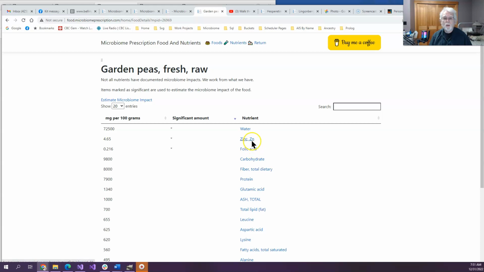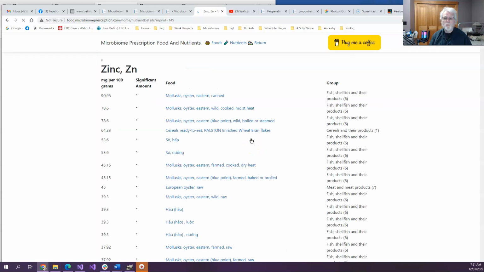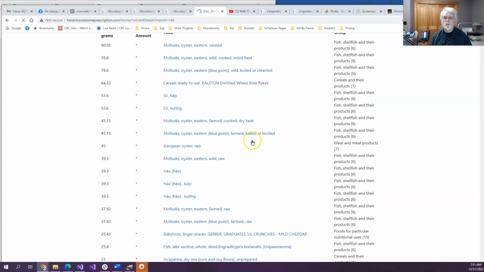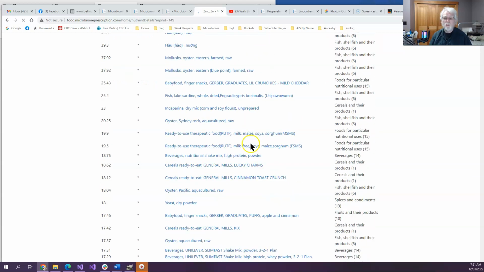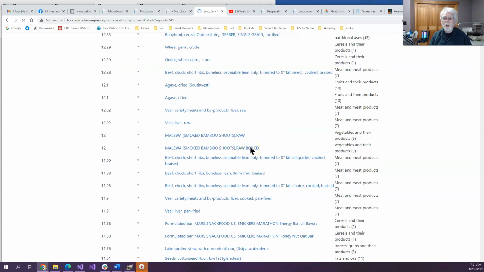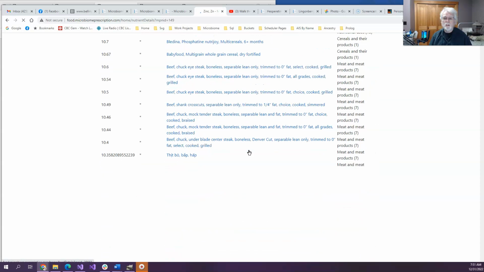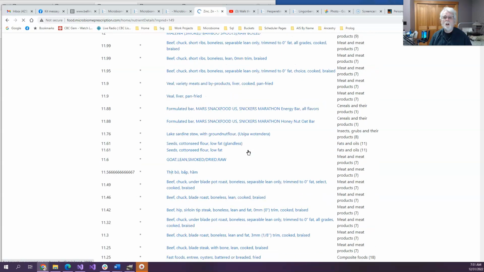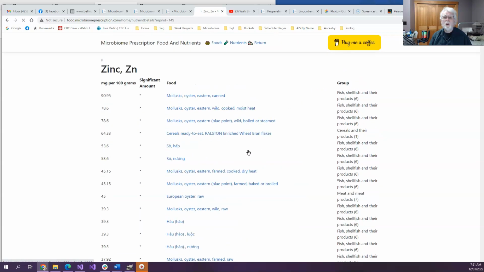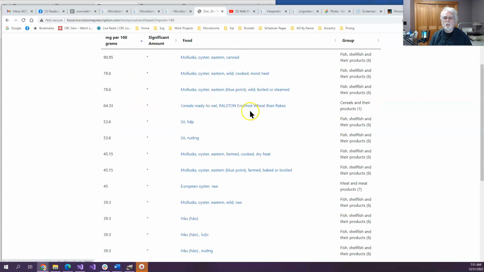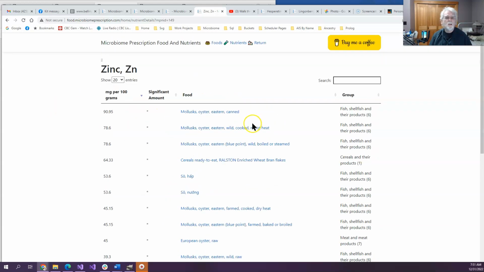In other words, if you go over to zinc, click here, and we'll see these are foods that have significant amount of zinc, and somewhere down the list it will indicate there. And okay, looks like I have a minor bug which I will address. But that's basically it. Okay, I'll shut up and see if we can discover more bugs.